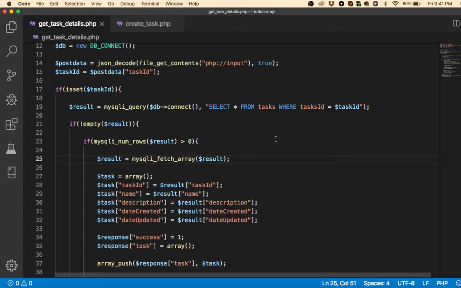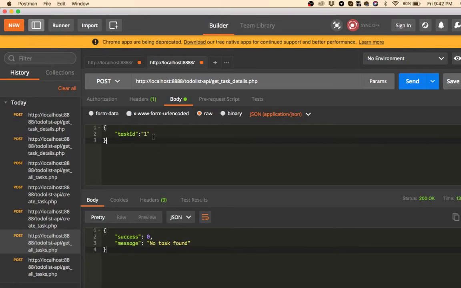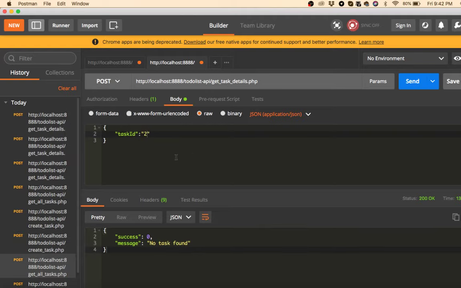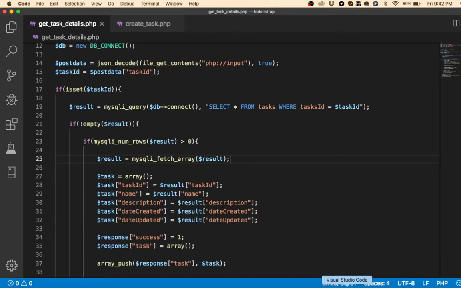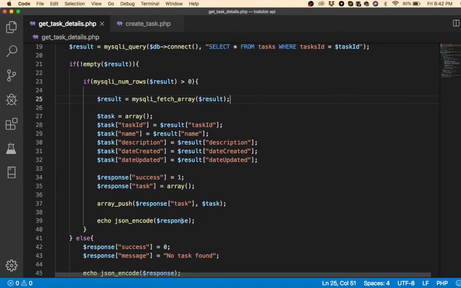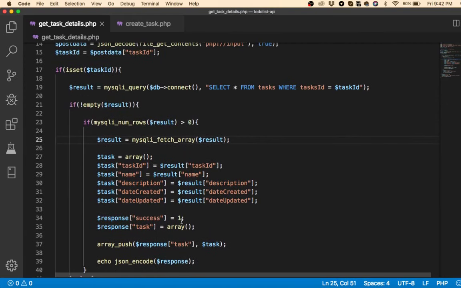There are records so far, and I'm using task ID 1. If I use 2, I think it returns the same response. So what's the issue here?